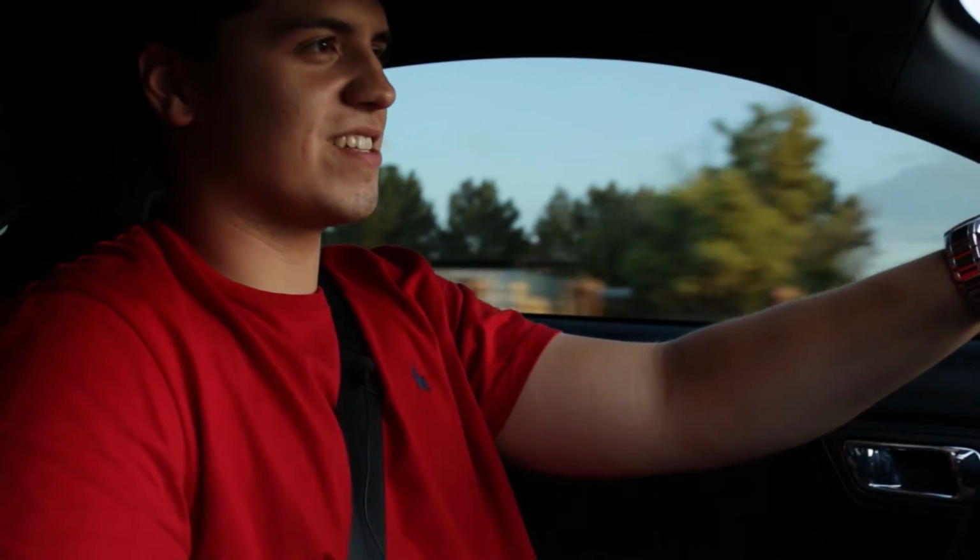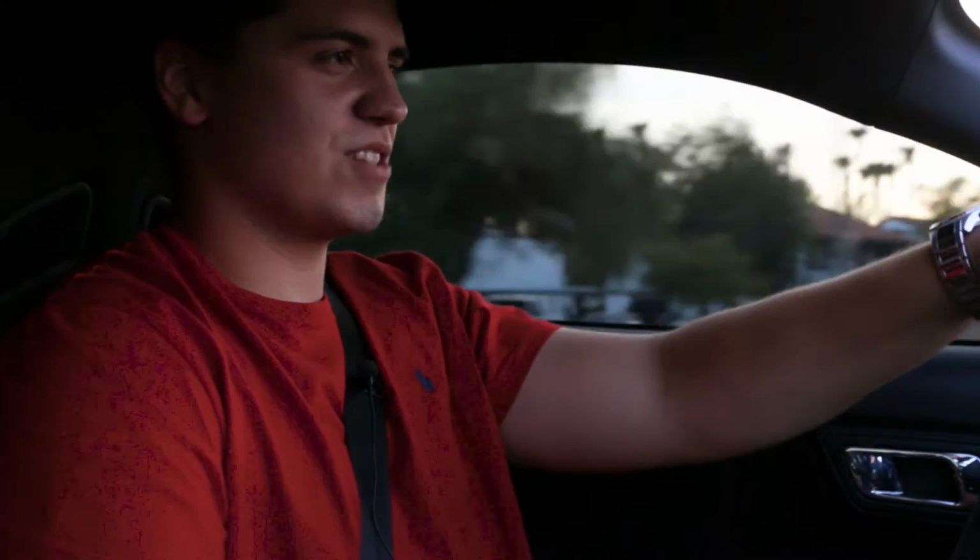When you first get in the S550 Mustang, you notice a few things. First of all, you have a lot more visibility than most muscle cars. And second, the seating position is actually pretty comfortable, and you have access to most of the controls pretty much arm's reach away. You'll notice some similar comforts to the old ones, such as the heavy steering feel, where you can really feel the weight of the car.